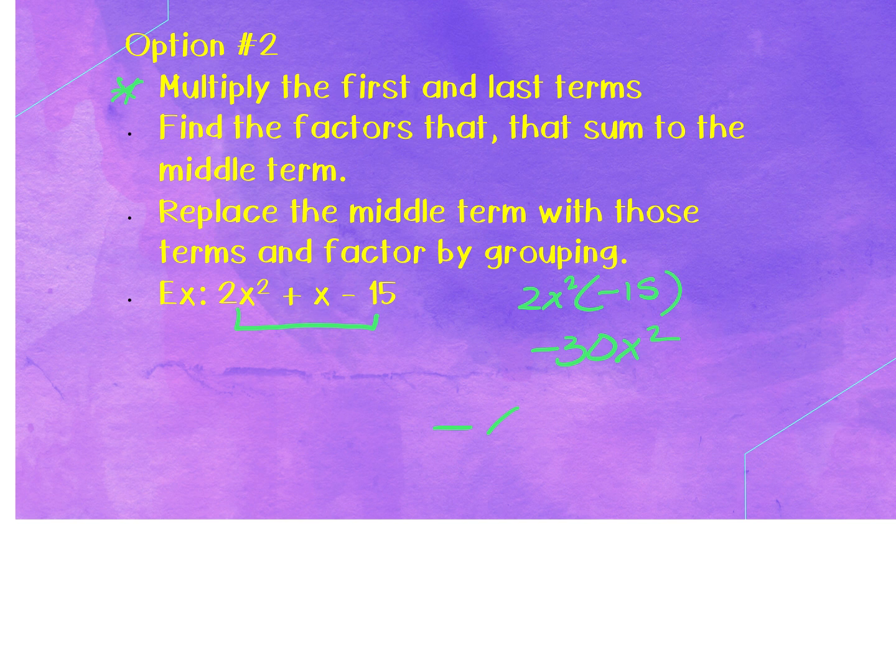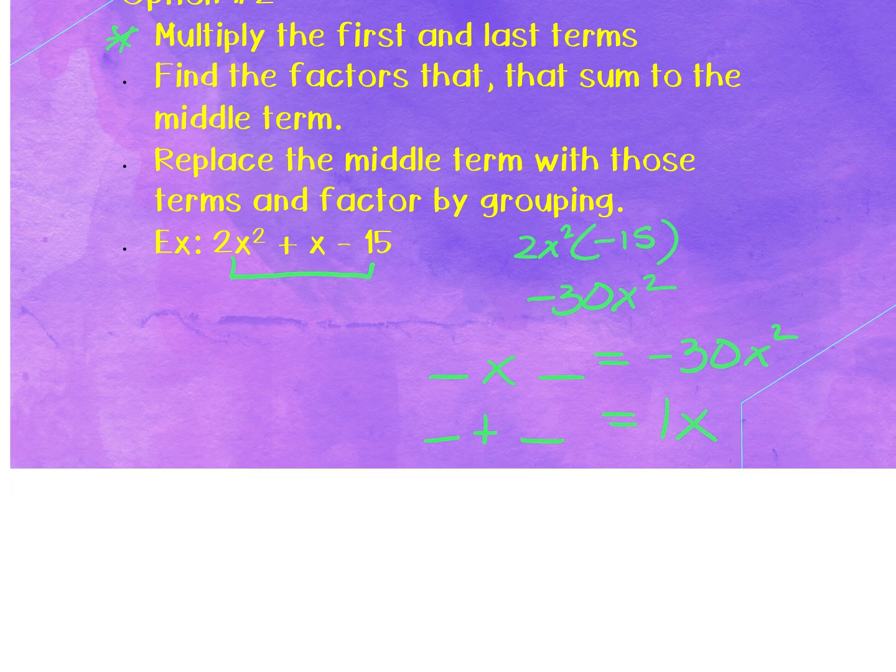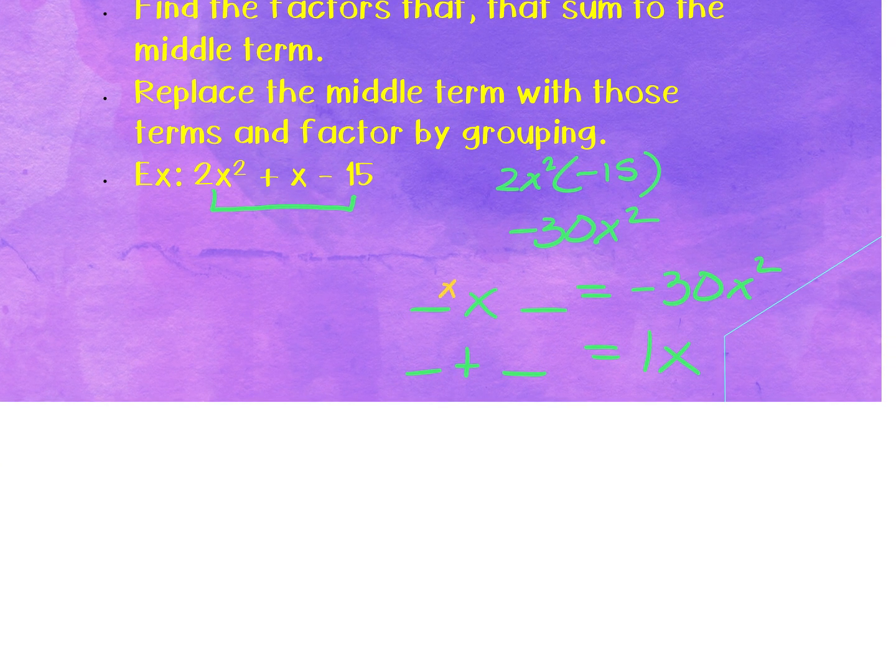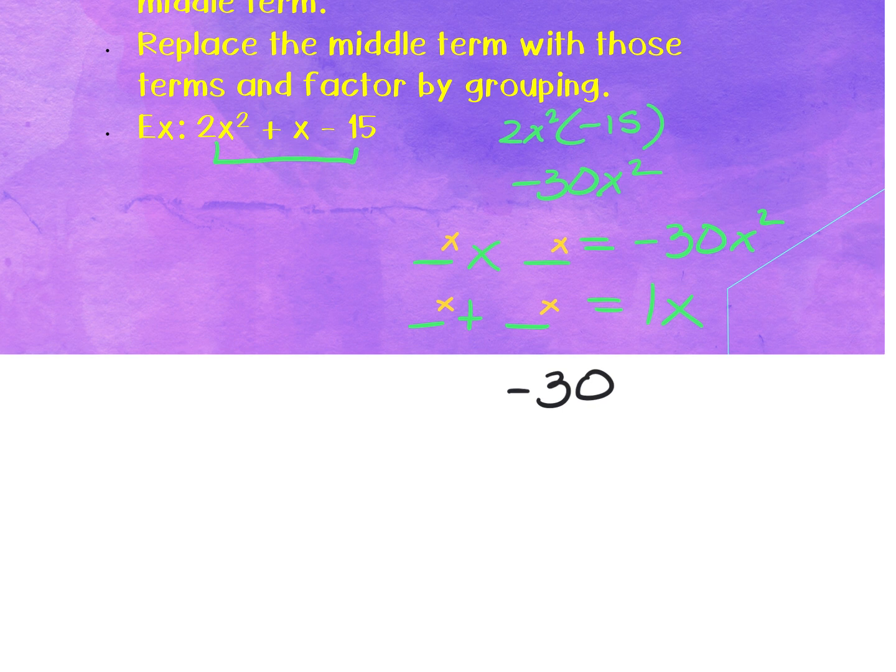These are what I'm looking for: the factors of negative 30x squared that, when I add them, give me the middle term, the 1x. Now, really all we're doing here is looking for the factors of negative 30, because once we find those factors, they're both just going to have an x to produce that x squared. So if I start listing my factors of negative 30, again, same rules apply. When I'm trying to get a negative number, my signs are different, and the sign of the larger factor is going to be the sign of the middle.